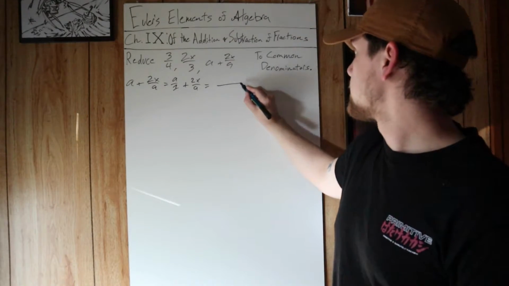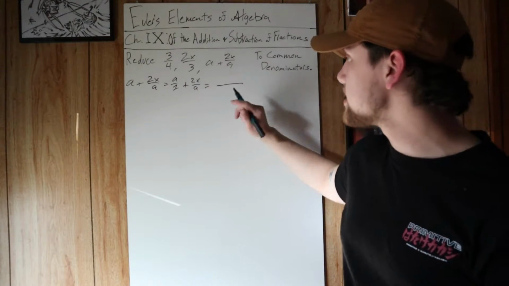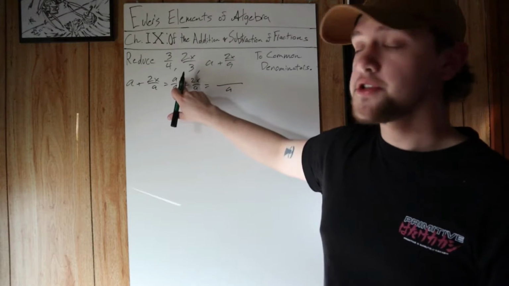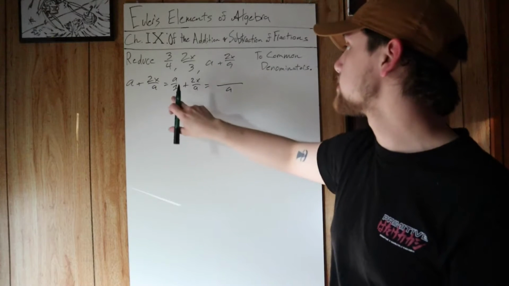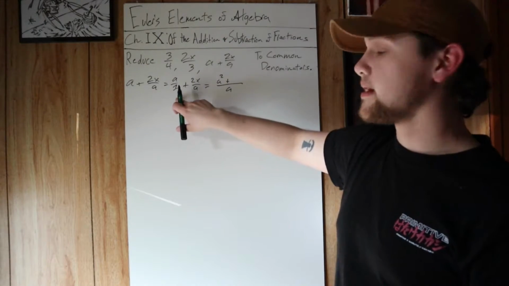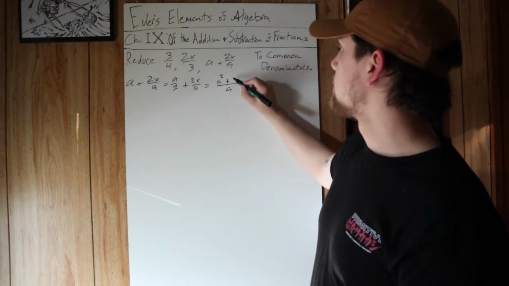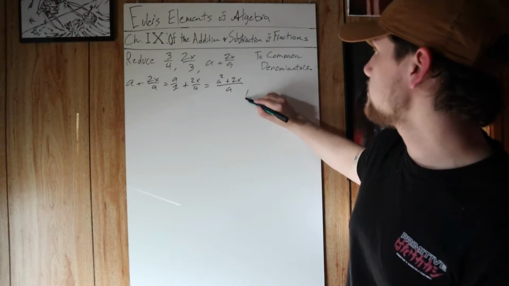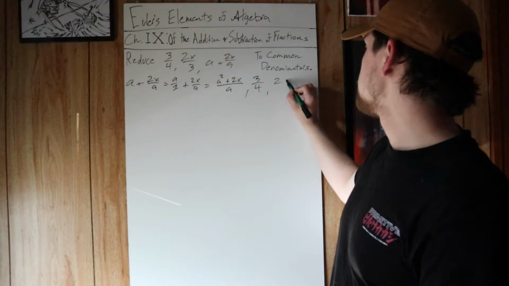The rule is, denominators obviously multiply together, so 1 times a is simply just a. We know that the numerator of the first and the denominator of the second need to be multiplied together. And the numerator over here, so a times a squared, plus, likewise, denominator of the first term needs to be multiplied by the numerator of the second, 1 times 2x, a squared plus 2x over a. So now we know that the three terms we have are a squared plus 2x over a, 3/4, and 2x over 3.